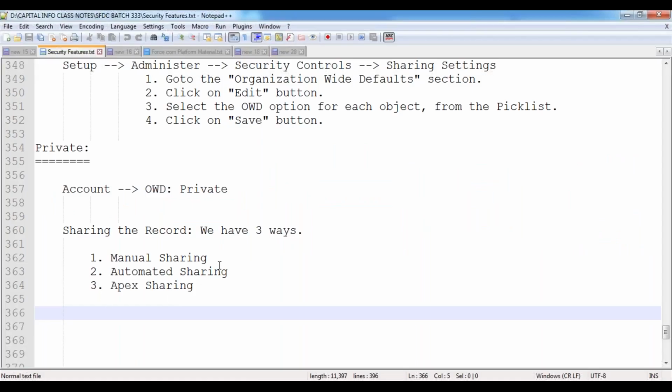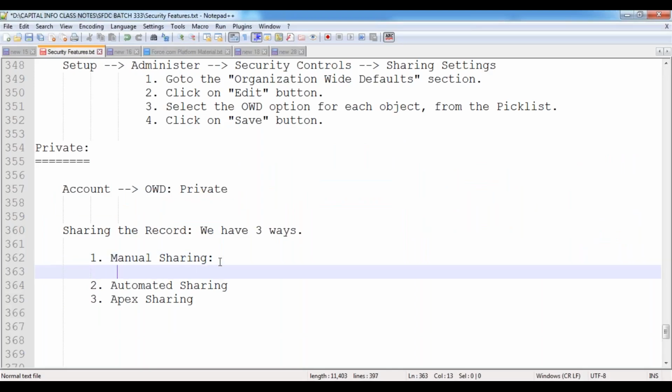So what do we mean by manual sharing? Manual sharing is nothing but the process of sharing the record to one or more users manually with the help of the sharing button.